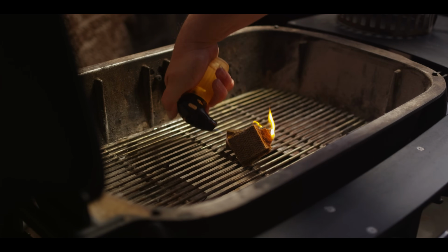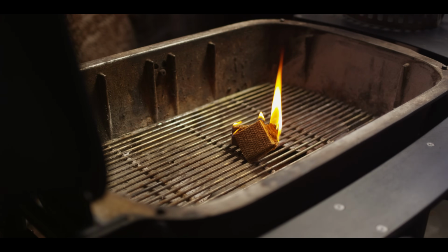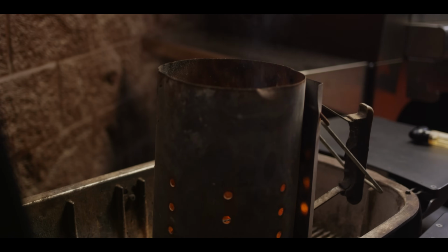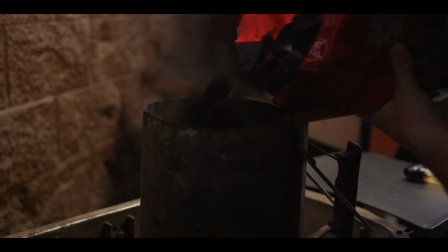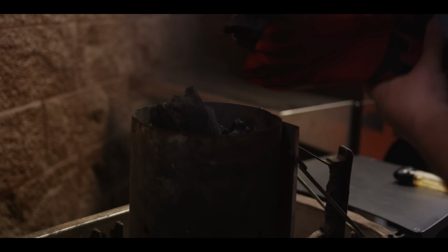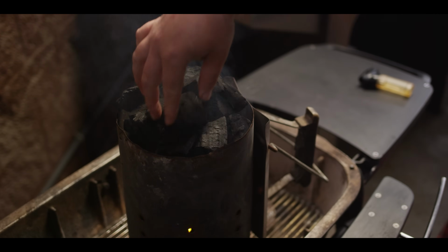Today we're cooking on the PK300. This is the Aaron Franklin edition, so we're gonna get this started with a chimney of lump charcoal. So we'll get a couple of our Kamado Joe fire starters going, chimney on top, and we're gonna fill it up with some Jealous Devil chunks. All right, so let's just let this go till it's hot to the top.